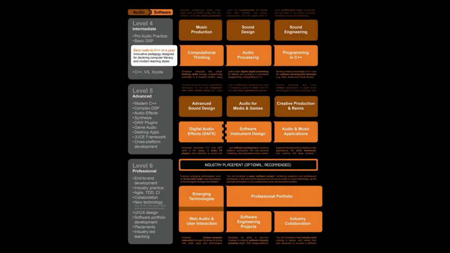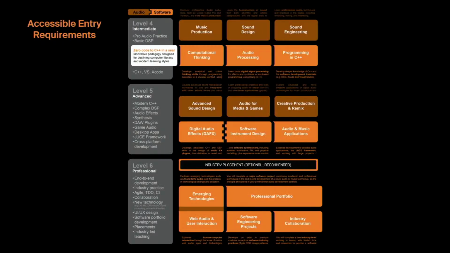So we've got, I guess, a bit of an overview of basically all 3 years. So they break down into level 4, level 5, level 6. So level 4, you'd say, is sort of an intermediate kind of view of the course. Looking at the entry requirements, I think we've actually got a question here from Lola, who wants to know what the entry requirements are. Yeah. So what are we looking for here? And Johnny was also asking about how much maths you needed to get into the course.